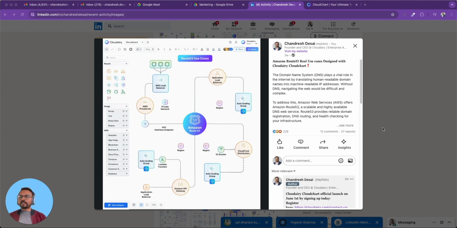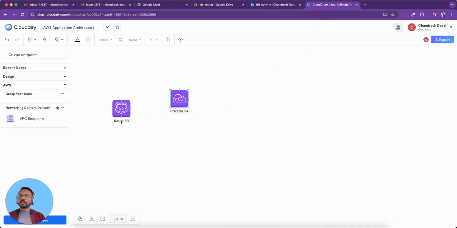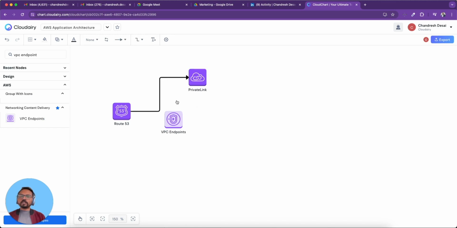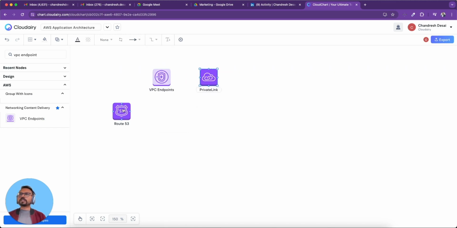So first, let's talk about connecting Route 53 to the VPC Interface Endpoint via AWS PrivateLink. Let me go to the Cloudairy Cloudchart. Route 53 directs traffic to the VPC Interface Endpoint, so there should be a VPC endpoint in between Route 53 and the PrivateLink.